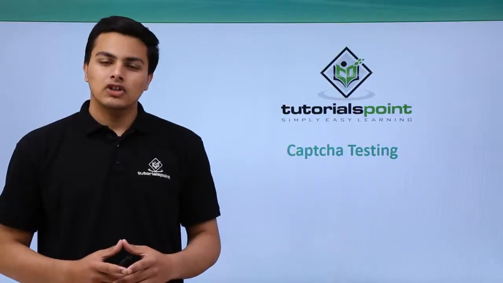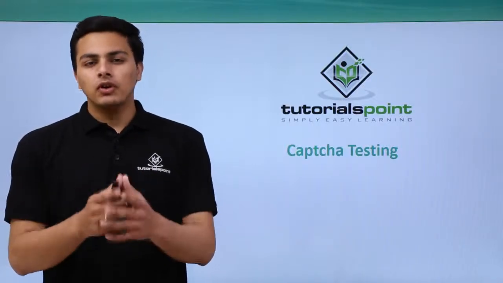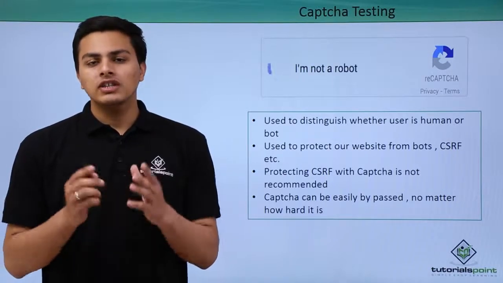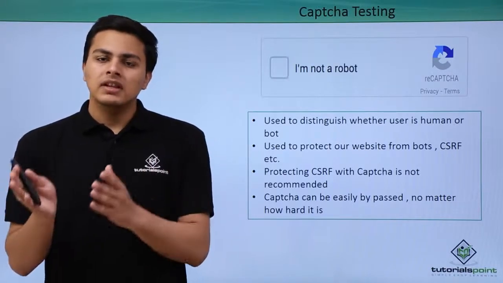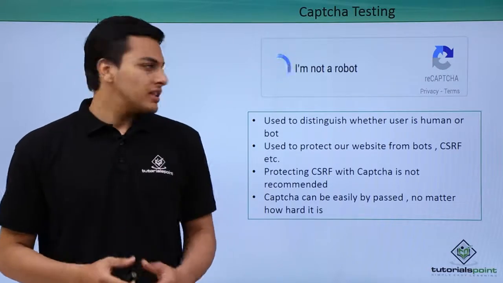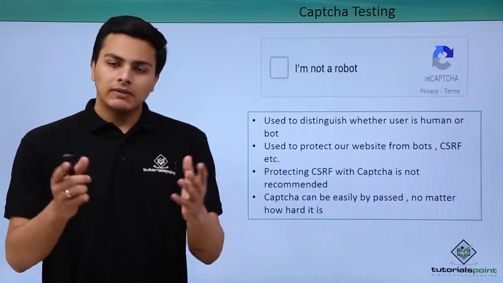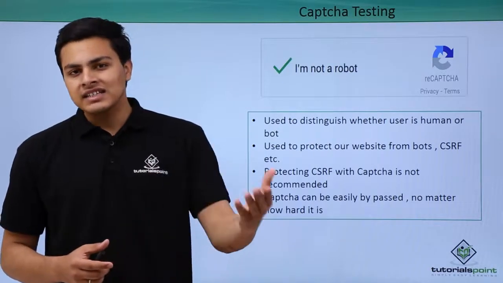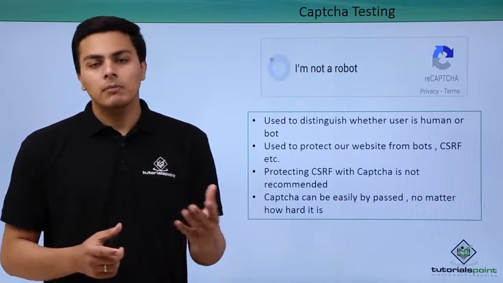Hello everyone, now let's talk about Captcha testing. If you don't know what Captchas are, a Captcha is a technique used to distinguish users as human or bot, which means Captchas are used on a web application to distinguish whether the user accessing that web application is a human or a bot.